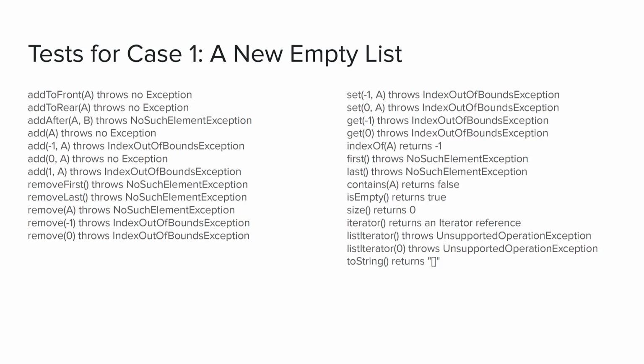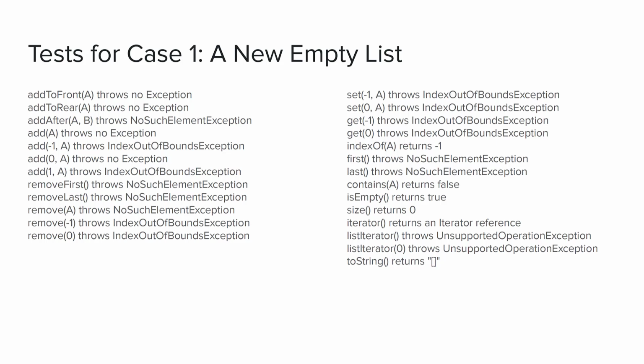For example, this would be the set of tests that I would identify for our very first case, the brand new, newly initialized empty list after the constructor has been called. I have tests for adding the first element, adding to front, adding to rear. I would expect those to work. They shouldn't throw any kind of exception. I would expect that I cannot use the add after method because there are no elements in the list currently that I can add after. I would expect that I can't remove using any of my methods because there's nothing in the list that I would be able to remove, so I expect specific exceptions to be thrown according to the method documentation for each of those remove methods.